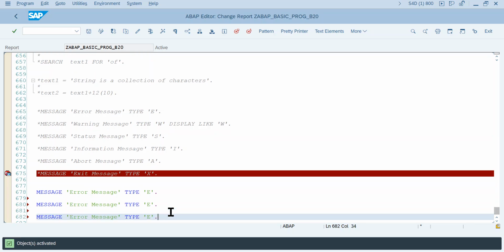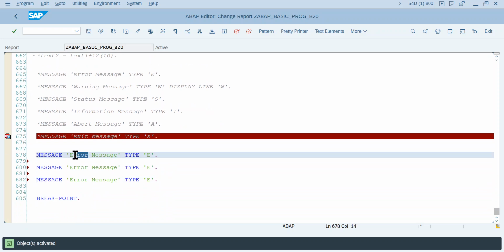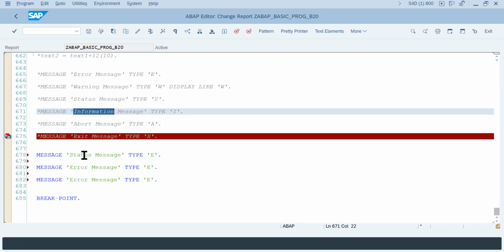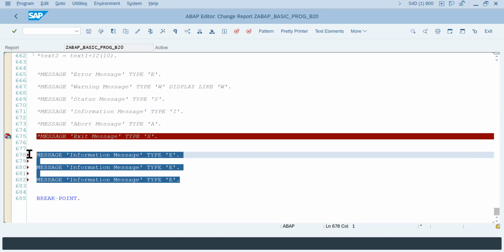Again, if I have to use the same message somewhere below, again I have to hard code the text. Let's say in future, if I want to change this to some other, maybe to the status I want to change, or maybe the user wants an information message, I have to change in all three places. There are two disadvantages of hard coding.